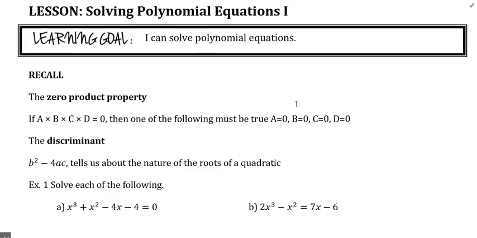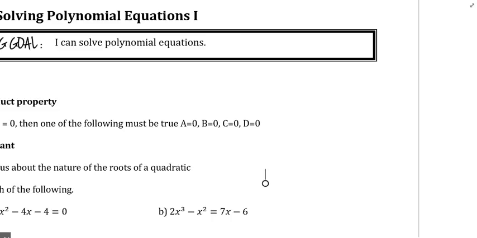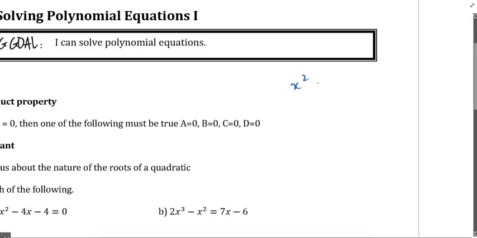The zero product property. So in grade 10, you learn how to factor. You would learn how to factor something such as x squared plus 7x plus 12, right? And it factors to (x + 3)(x + 4). And then you maybe do some other stuff, and then you come back and say, well, what if we add equals 0? So then we add equals 0 here. And what does that mean?